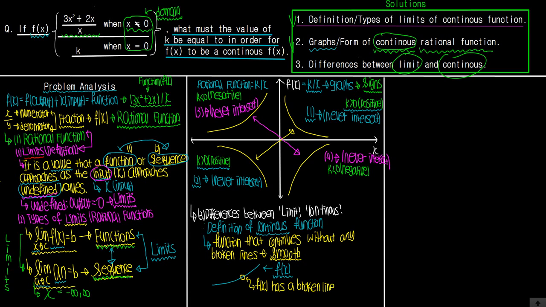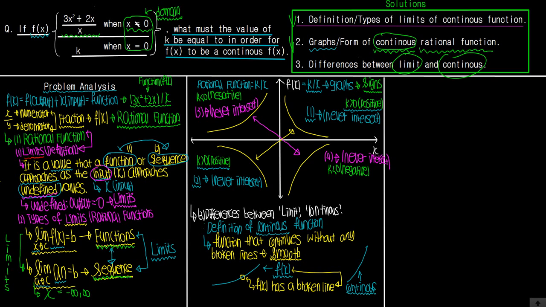But what is the definition of our continuous function of our f of x? It will be a function that we notate in this way, that keeps going on without any circle, without any broken line. This is what we call a continuous function. So we might figure out the definition of continuous, and that is the main difference between a limit and continuous.